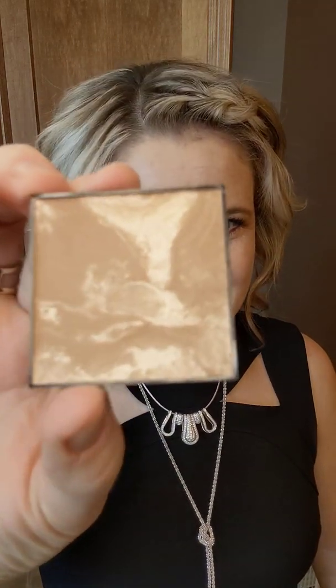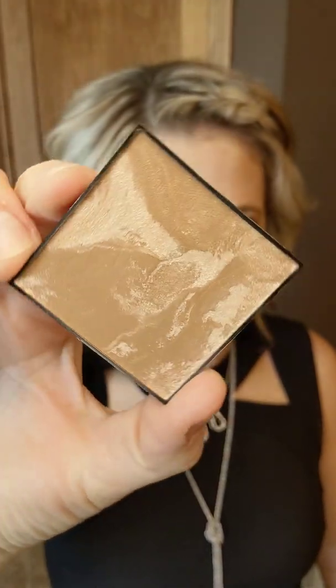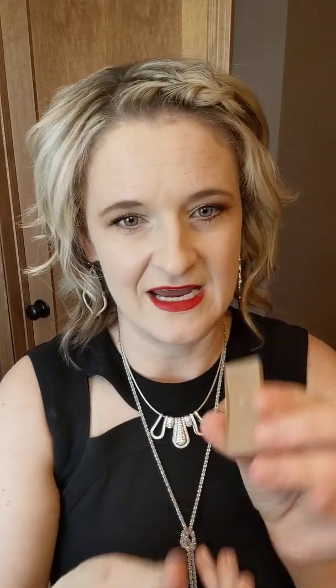We have new for spring — I love these limited edition bronzers. This is called Gilded Glow, and these gorgeous bronzers have gold built into them. There's a hint of shimmer. I normally don't like shimmery bronzers, but this isn't really super shimmery — it's just glow. It doesn't show up on your face as shimmer, which I love. The other option is the Mary Kay contour shade, which is matte and comes in two colors. This lighter one is called Latte. We also have one called Cocoa that's darker — if you have darker skin or want to really contour, you can use that.